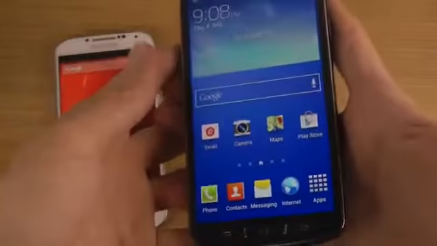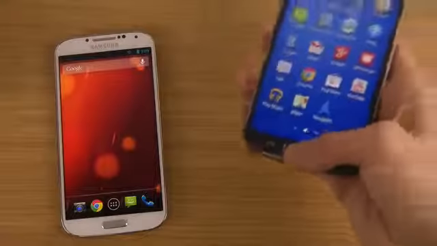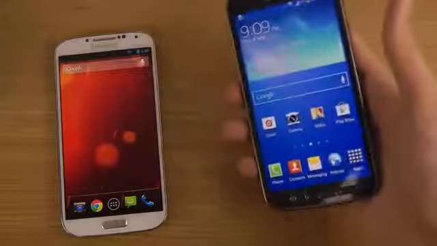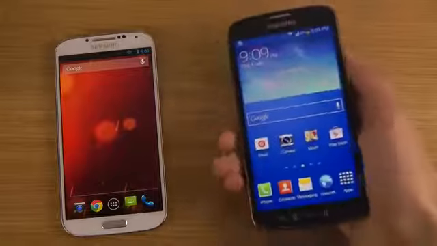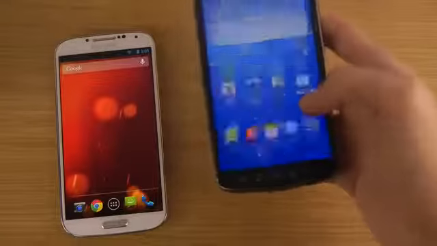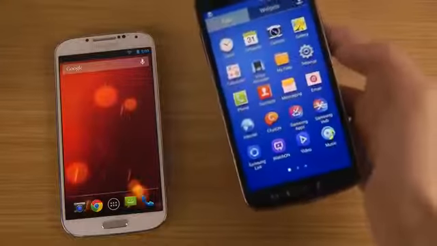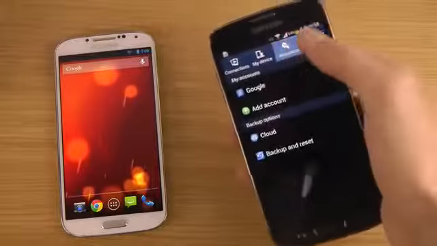And if we are going to go over, in the future, you can definitely tell me in the comment section down below what kind of specific apps you want to see me do a comparison of: camera, browser, gaming, benchmarking, and everything, to really see real world performance, and see if I can find even more exclusive things to the S4 Active that you don't get inside of the S4 software. Could be one thing here.